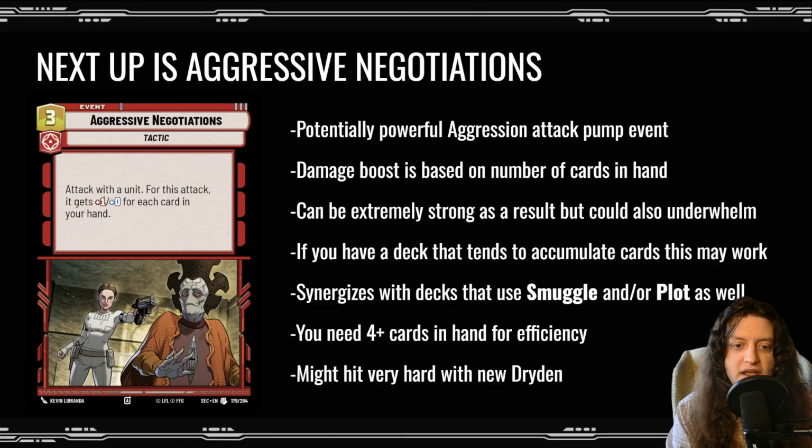I think that one area where it might be good is a way for a blue-red hard control deck to turn the corner. Because in those decks you often accumulate quite a lot of cards, and this can start really putting pressure on quickly. It might synergize well with the new Dedra Miro, who has the ability that potentially draws you cards on her leader side. I recently recorded a deck tech with both an aggro and control version of Dedra Miro, which you can check out on my channel if you're interested.